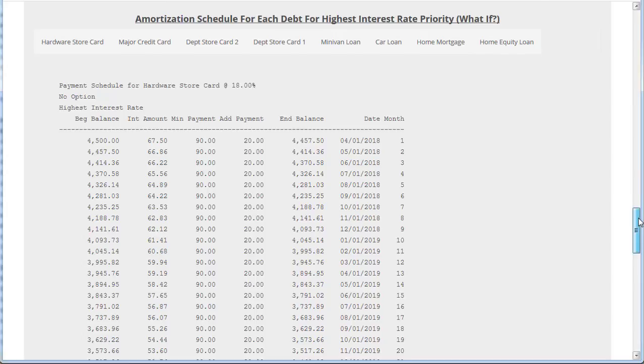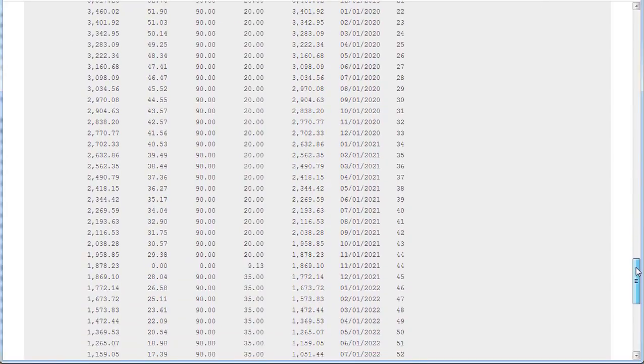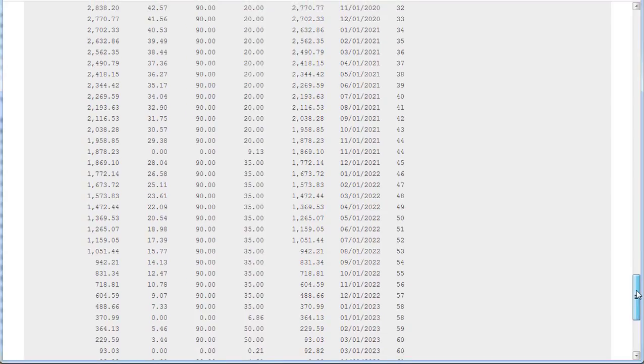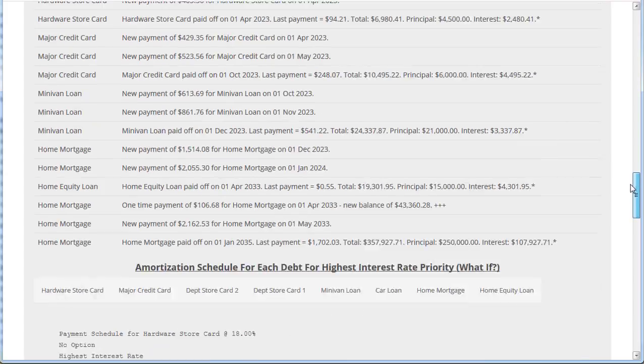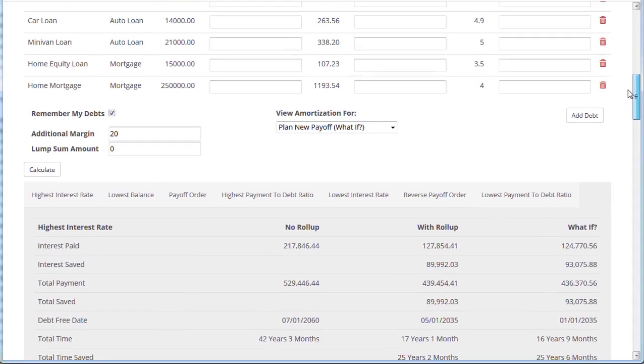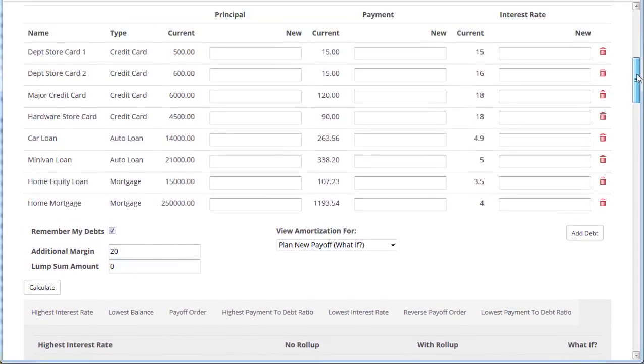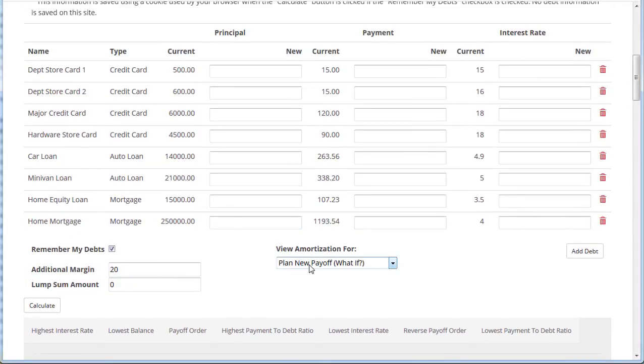So it has an additional $20 from the beginning, and it starts adding additional payments as debts get paid off. So here we can see how the detail information from the view amortization for, in this case, plan, new payoff, what if, gets us some information that can allow us to start to customize our own debt payoff.